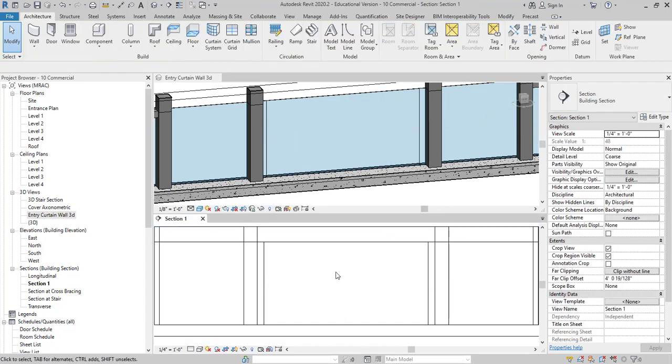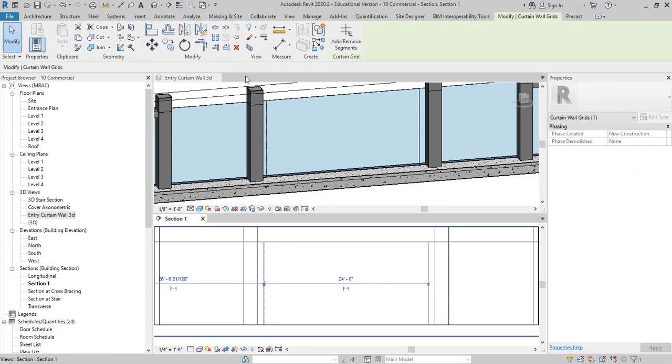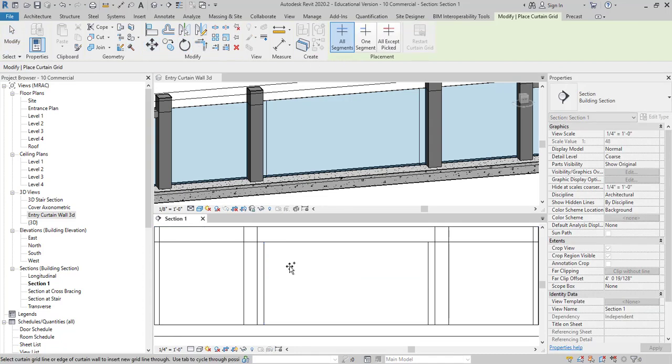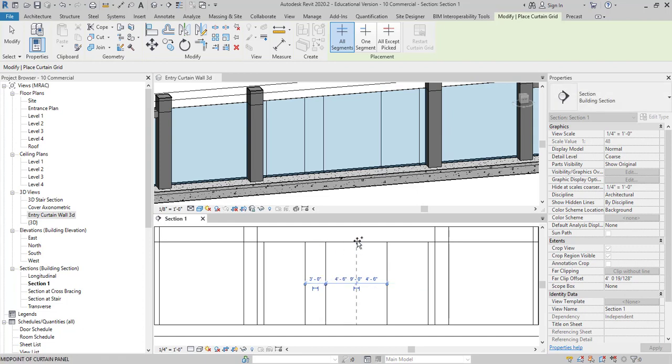Okay, so now I'm going to put in some more grid lines. I'm going to grab this one, and I'm going to say Create Similar, if it'll let me. I actually don't have that button. Oh, there it is, Create Similar, and I'm going to go ahead and put another grid line in at 6 feet, and then I'm going to put another one that's 6 feet away from this side. And then I've got 12 feet left over, so I'm going to leave a 3-foot space, and I'm going to do a 6 and 3 over here, so that I get all those different grid lines.